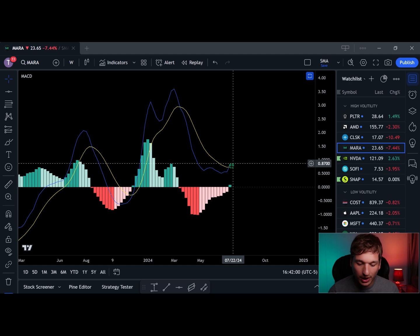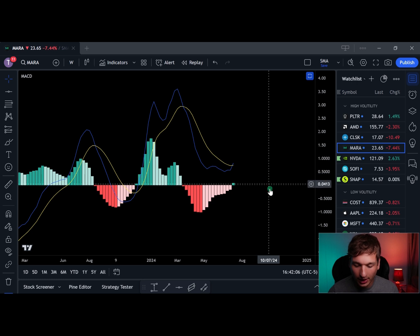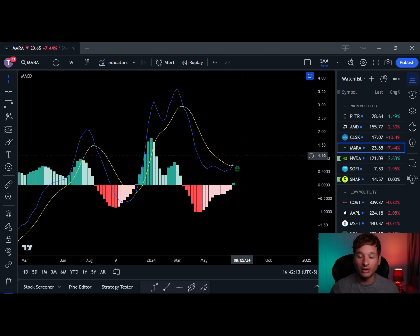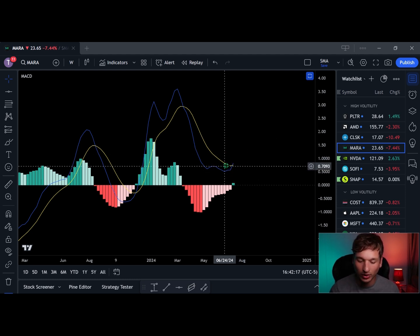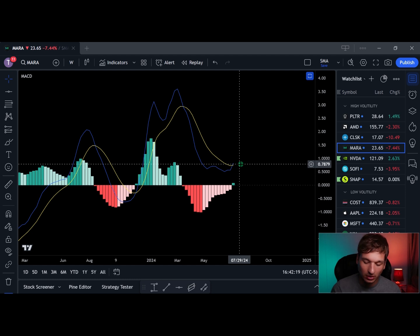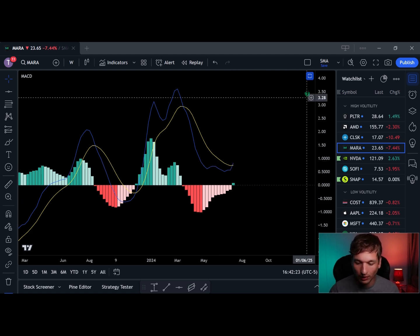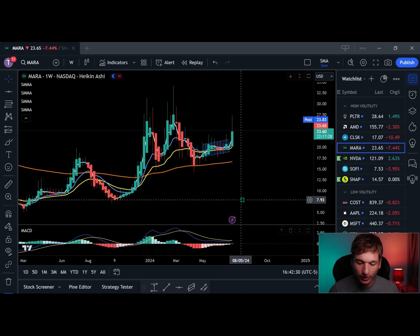Now, what could happen is it can kind of come up and then just be a lower high and fall down, but that typically wouldn't happen without at least some sort of breather, which would give me another opportunity to scale out of that position, kind of going back to where its previous highs were, its very recent previous highs. But at the same time, it could just roll over too. So anyways, this is indicating a bullish entry.